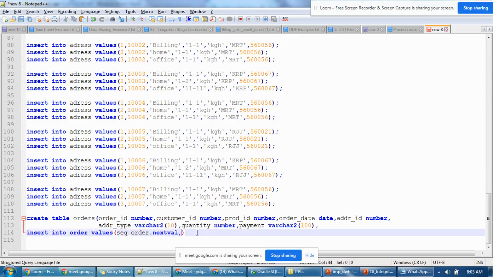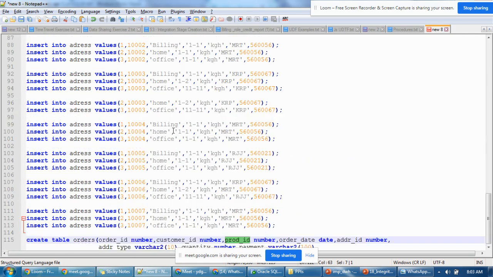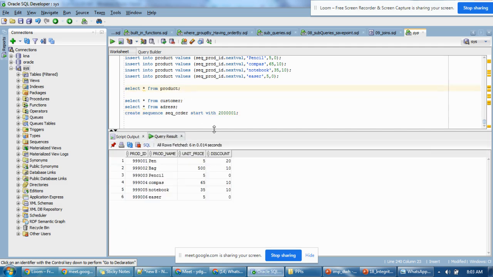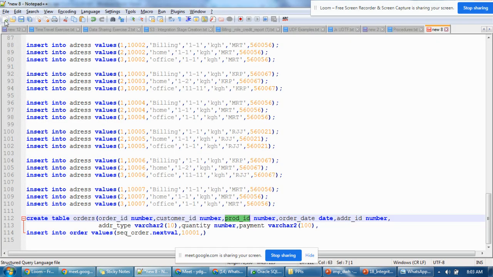Okay. You can take this one. You cannot add the sequence here. Next, product ID. Product ID should be there in the product table. Okay. That's why I asked whether anybody created and inserted the values, then I could tell that right there. But you people have not created.